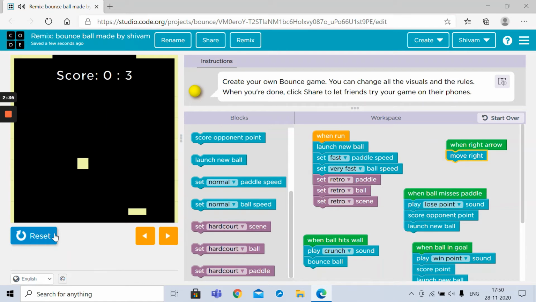Yeah, so you can do this also. The right arrow, yes, it's working, but I have to show that the goal is the black one, the upper side black one.